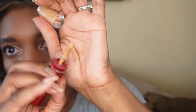And not only do they have concealer, foundation. I already told you what's next. They have concealer. And what's cool about this concealer is dual-ended. I know. Have you heard of a dual-ended concealer? I don't think I've ever really heard of one before. So you have your traditional liquid concealer, and I'll show you what the doe foot looks like. So it's a little doe foot there.